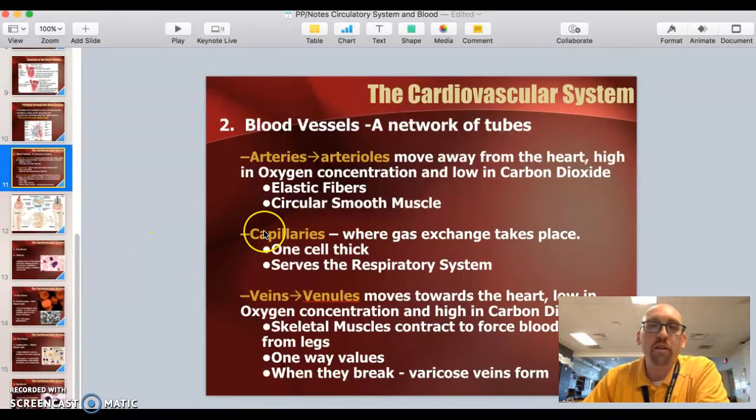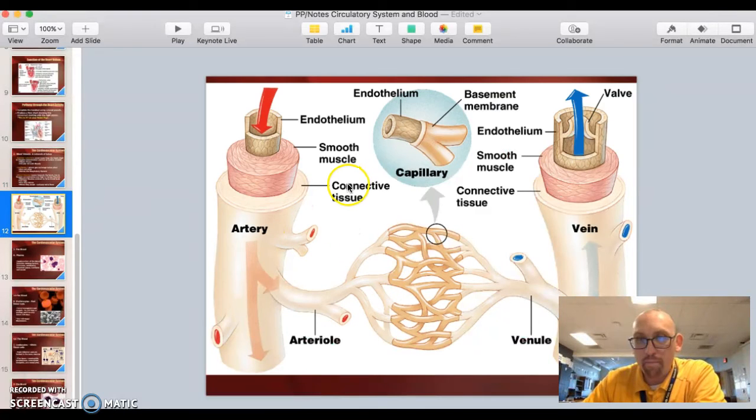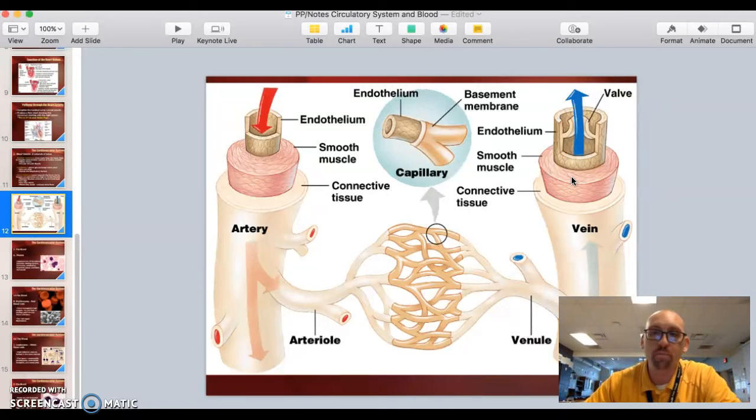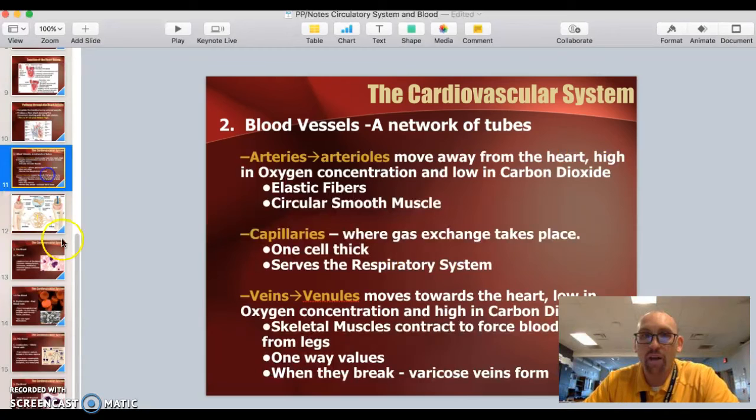All right, so then you got your blood vessels. Blood vessels are kind of the network of tubes that the blood runs through. Now, I'll go back to that page, but your arteries and your veins are actually made of smooth muscle, and this smooth muscle can dilate and contract to control your blood pressure as well as how much blood is going out to your body at any given time. So if you are exercising, you're working out, they'll adjust depending on what they need.